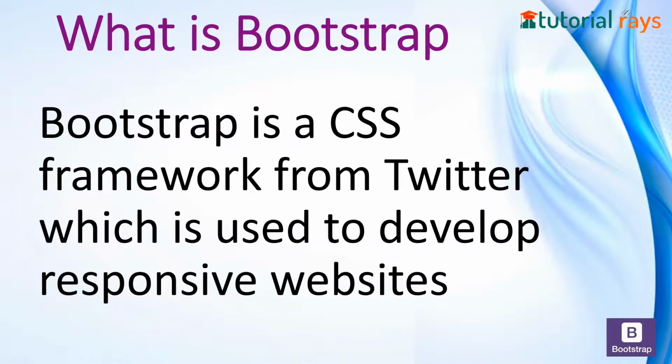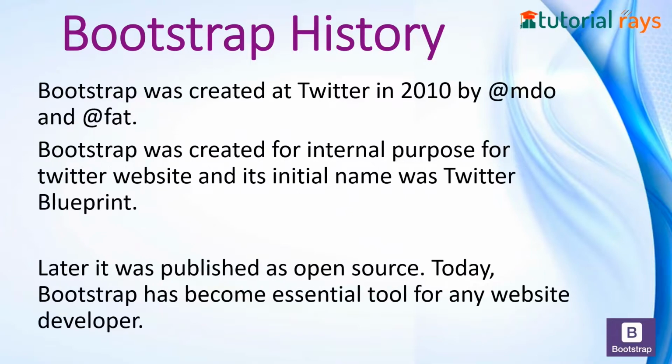Bootstrap is a CSS framework from Twitter which is used to develop responsive websites. As you know, Twitter is one of the tech companies which developed and published Bootstrap. Why is it called a framework? Because you don't have to write the code from scratch. The code is already there. What you need to do is just call the names of the classes, and you can design or develop the complete website.